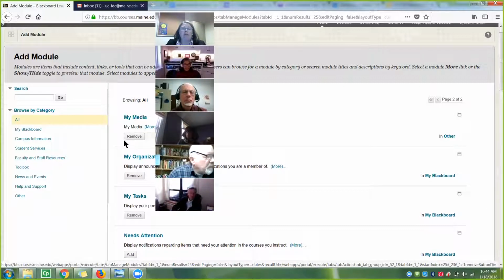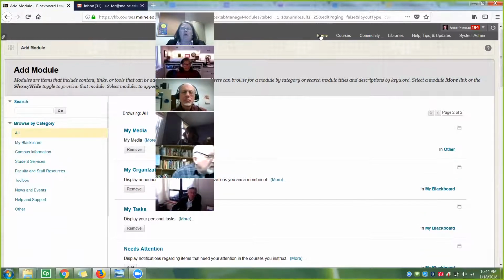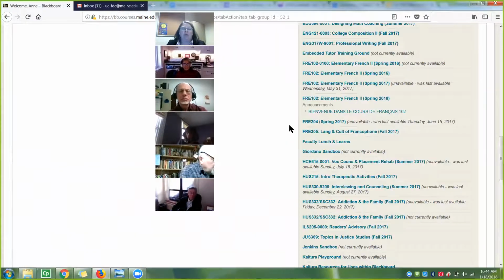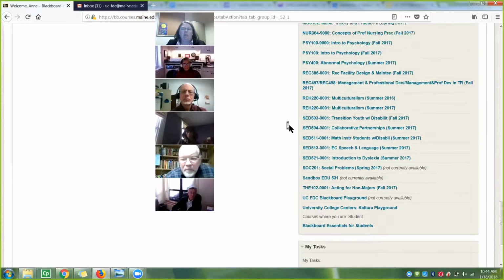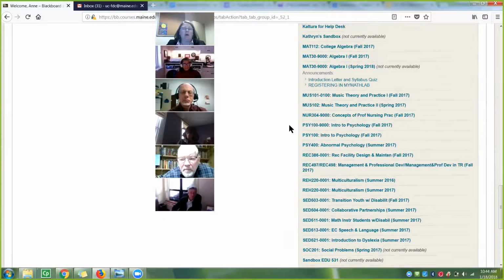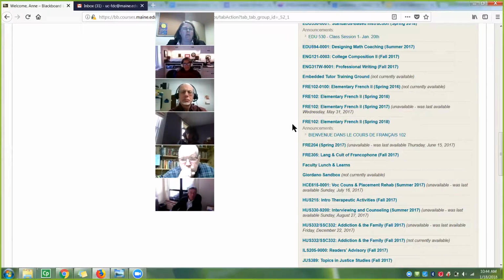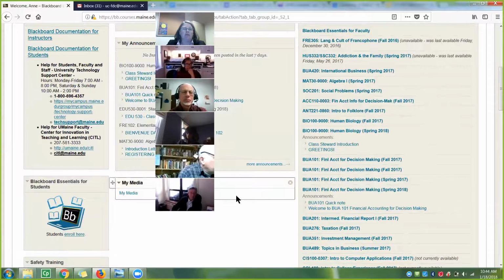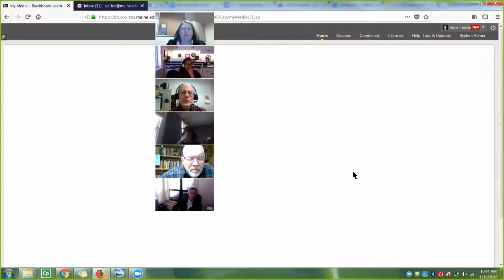So once that is added, and I go back to the home page, it will be added to the home page down the bottom left-hand corner. But you can move it. So let's see, where is mine? Mine is, I think I put mine, yeah, in the middle, on the bottom middle here. And it's a little tiny module. It's easy to overlook.